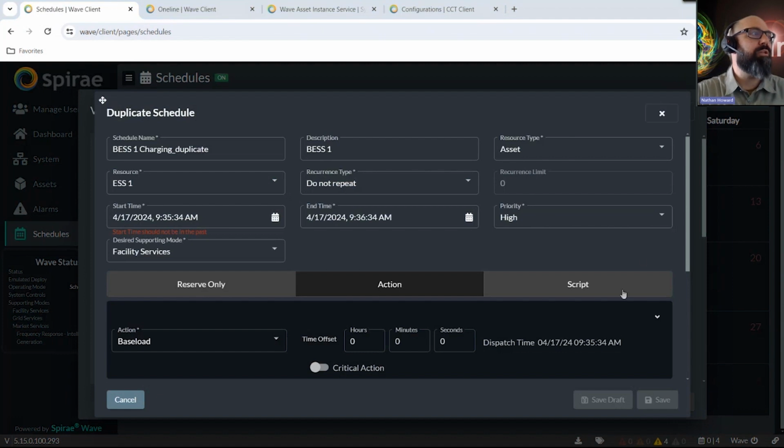Again, this could be operator initiated. It could be something that is managed by a third-party application or other inputs into the system. The main capability that we're looking at here is that scheduled mode and the ability to time your system operations, whether it's charging a battery or leveraging other components in your microgrid to align with your needs.